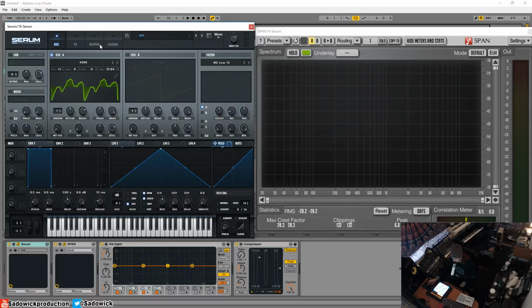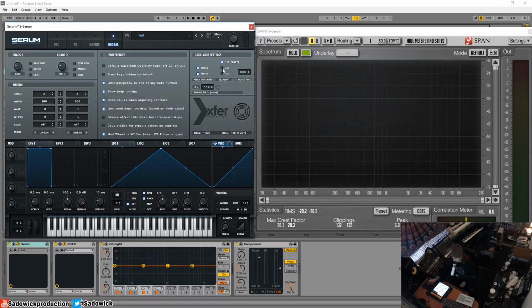So generally, how to combat this is to have 2 times oversampling. And you can use Span to test out your instruments: play a sine wave, and go higher and higher on the keyboard and see what's going on here. Serum is particularly very high quality. Where this matters is EQs.